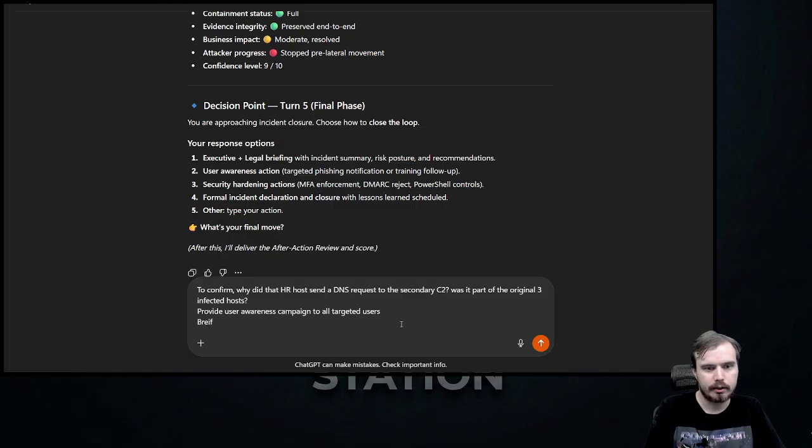Brief executives of the contained and remediated compromise, recommending the enforcement of DMARC authentication.